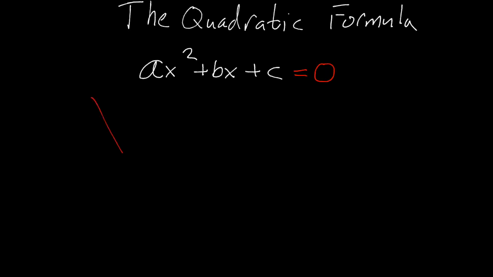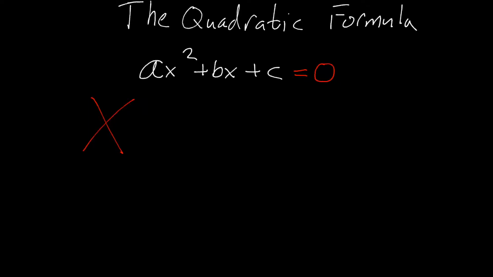We can use the diamond method if you are familiar with that, or if you have watched some of my other videos on factoring quadratics. We can also use the completing the square method. But the quadratic formula is a method that works for everything. So if the diamond method doesn't work, or if completing the square just seems too complicated, the quadratic formula will get you an answer. It's not the nicest of approaches because it is a rather big formula, but it will always get you your solutions.